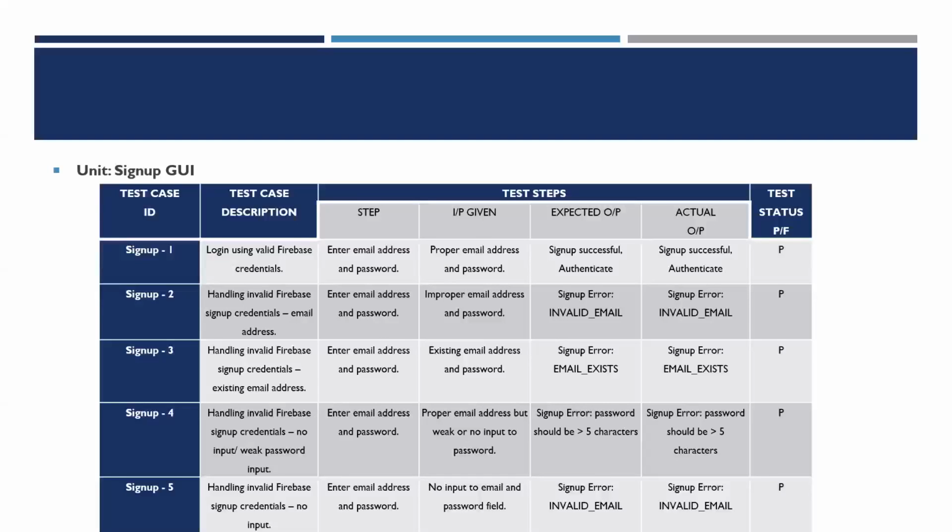They have a weak password policy for Firebase because Firebase is mainly used with IoT devices to pass inputs and outputs. So it should be at least 6 characters. When the entered password is less than 6 characters, we give an error message that the password should be greater than 5 characters. And for sign up, these are all invalid cases. What happens when we give invalid credentials like email and password, or when we try to sign up using the same email? We'll get a sign up error like email exists. So next.